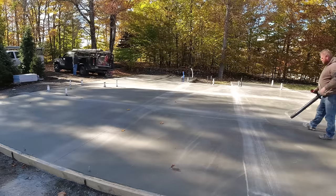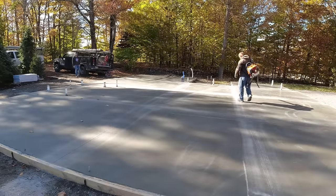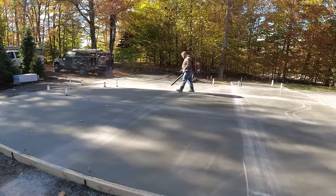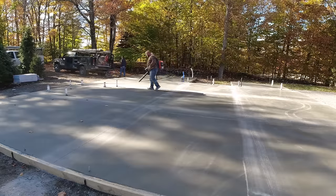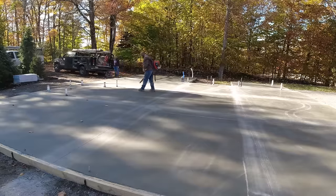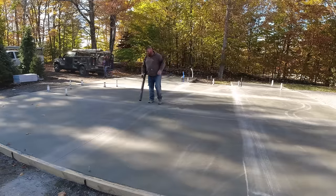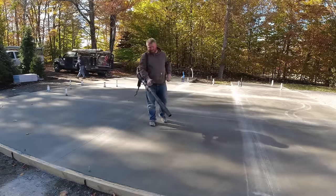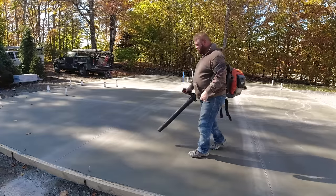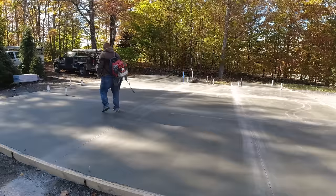And then we sweep off most of the dust like this on every job we do. On this one, we're going to take it a little bit further, and Luke's going to leaf blow whatever little bit of dust is left. And then we'll just let the slab cure up the way it is. We're not going to spray on any curing compound, because the homeowner doesn't know what he wants for a finished slab. If he wants to leave the concrete surface as the finished slab, you don't want that sprayed-on curing compound, because then you'd have to grind it all off to put some type of really nice finish on.